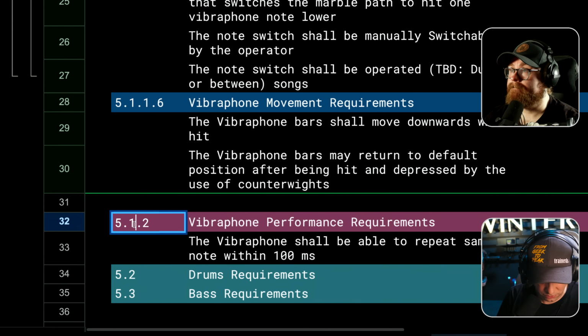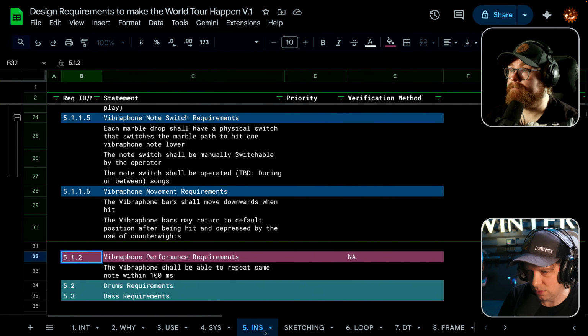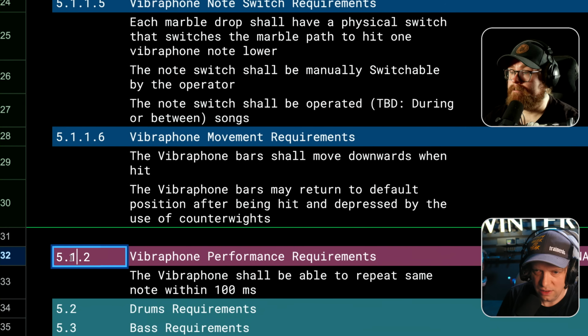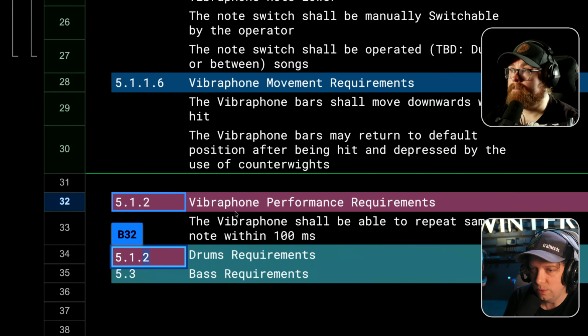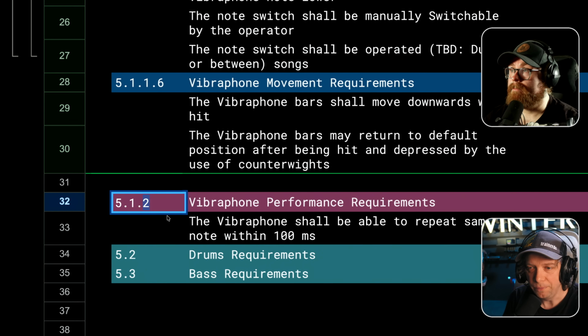I have to see if I don't say it wrong. Yeah, the 1 tells me it's a requirement for the vibraphone. And the 2, in this case, if we're doing it this way instead, it's going to tell me that it's a performance requirement. So this unique ID is actually saying something.